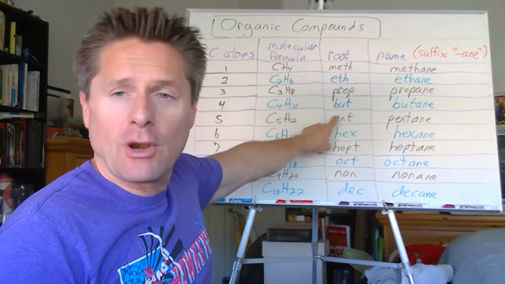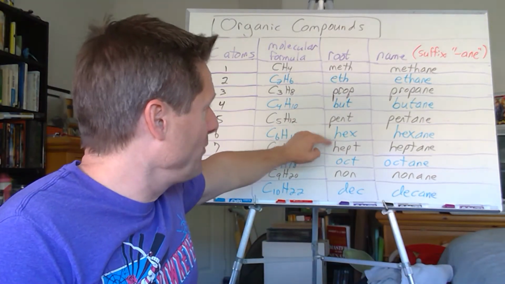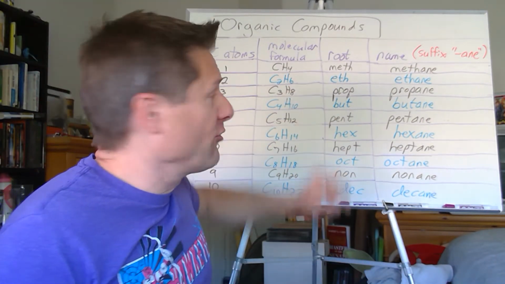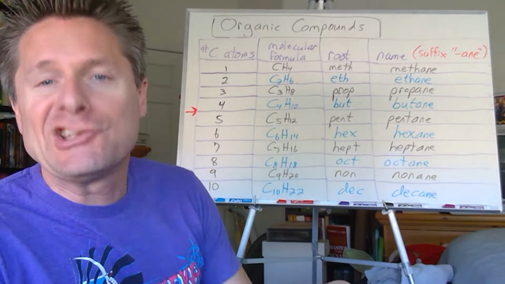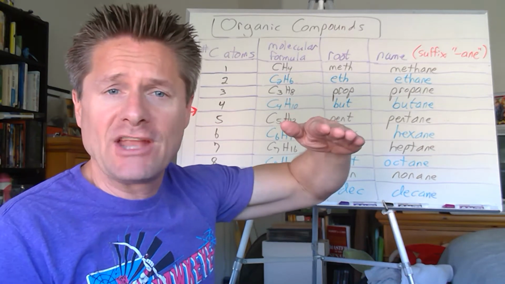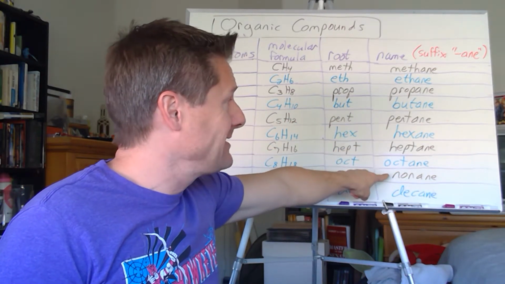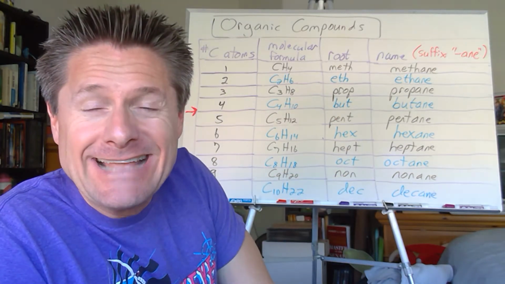And then the names just start with your typical prefixes for polygons. Pent for 5, hex, hept, oct, non, and dec. Right? It's only the first 4 that are a little more unique-ish to organic chemistry. So you get, and these are straight chain hydrocarbons, alkanes, so pentane, hexane, heptane, octane, nonane, and decane.